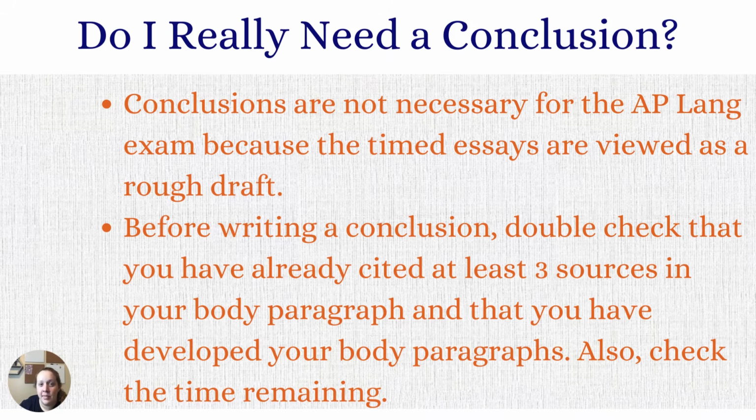So before you even attempt to write a conclusion, please be sure, especially for a synthesis essay, that you've already cited 3 sources. In order to be considered for some of the higher numbers in row B, the evidence and commentary row, you need to make sure that you have 3 sources clearly cited in your essay. You also want to make sure that you have developed body paragraphs. If you ever have to choose between writing more in your body paragraph or moving on to a conclusion, I would probably say that the body paragraph is going to be more important, because if you're working on your evidence and commentary, then chances are you're helping that portion of your score.